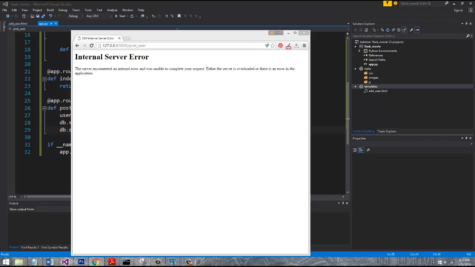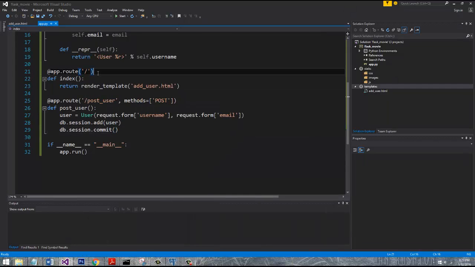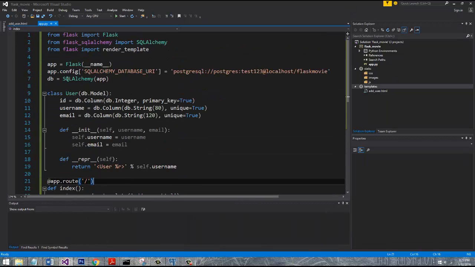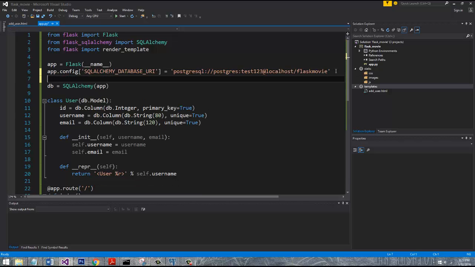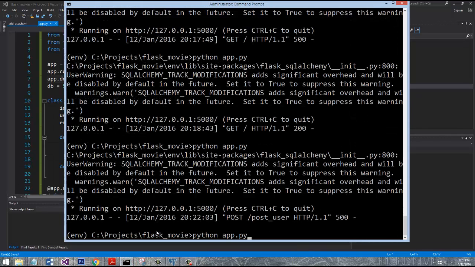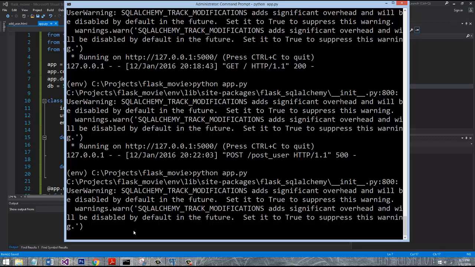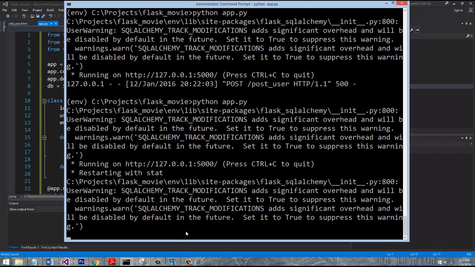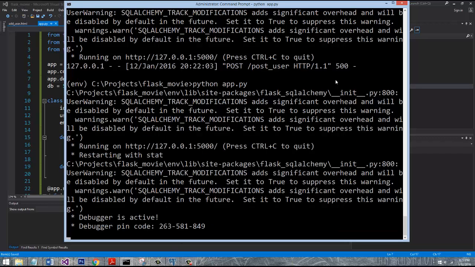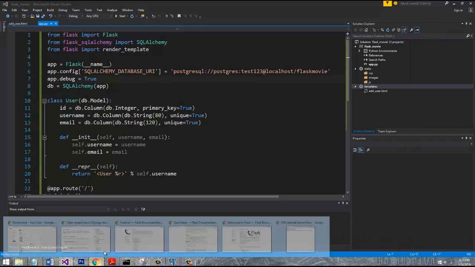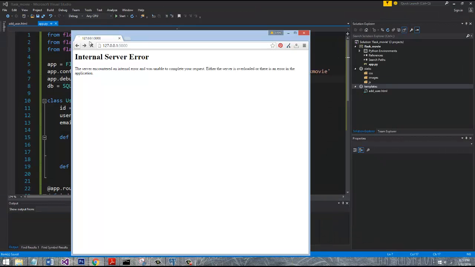So we're going to look at turning on debug mode. And we do that by going up to, before we actually run our app, we'll just put it underneath the config actually, and we'll say app.debug equals True. And that way, if we restart this thing, we'll see if we can get any sort of helpful message. So you can see debugger is now active. So hopefully we'll get a better message than what we had before.